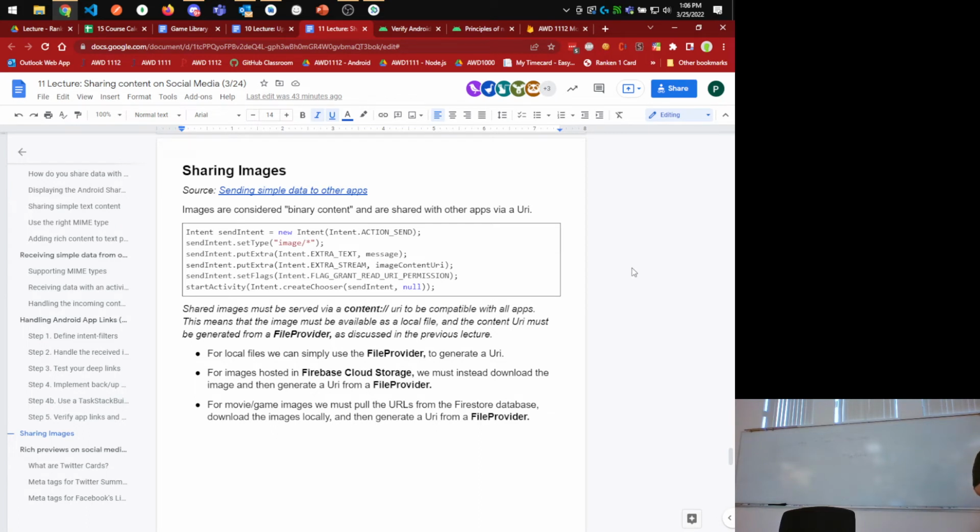So that inherently means if we want to share the game with the associated image, we need to download that image first, and then we can generate the URI using a file provider, and then finally we can actually share it. So there's a few things that have to happen in order to be able to share an image with your friends, more than text. Cool? Maybe a multi-step process.